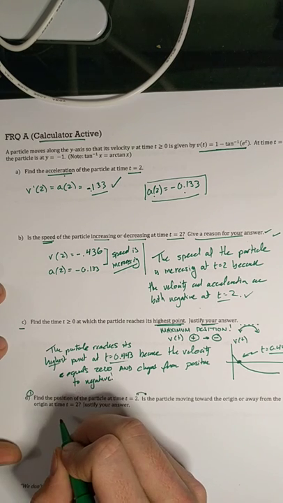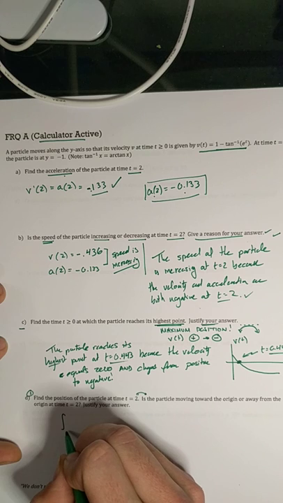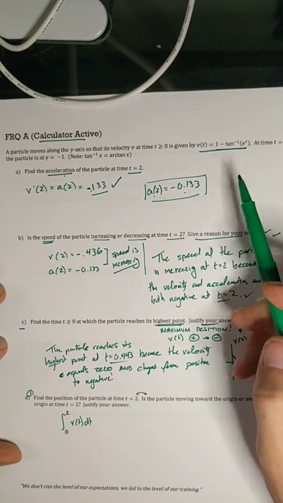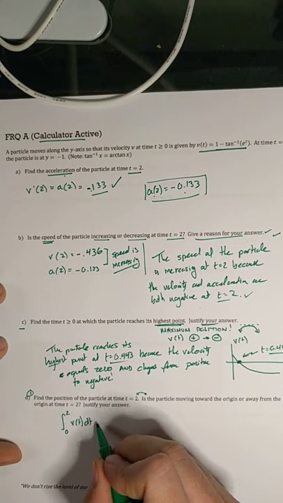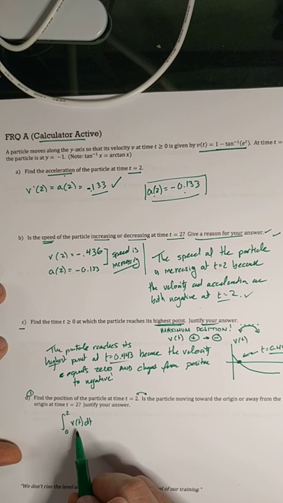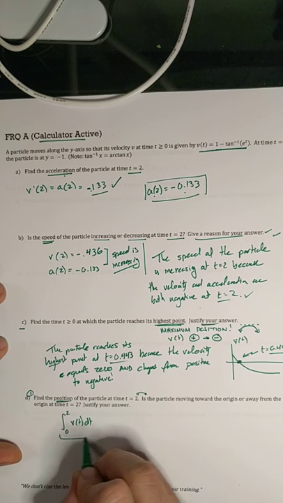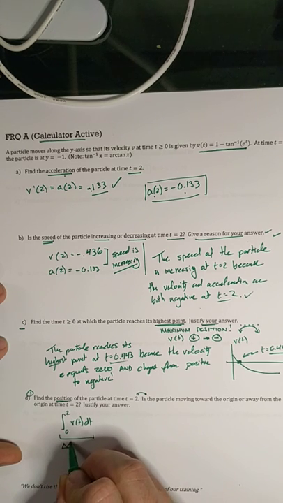Let's think about this. If I had the integral from, say, 0 to 2 of v of t dt, coming from the prompt up here, if I just think about that, that's going to tell me the change in position between 0 and 2. Not necessarily my actual position, just the change in position. Let's label that. Change in position.